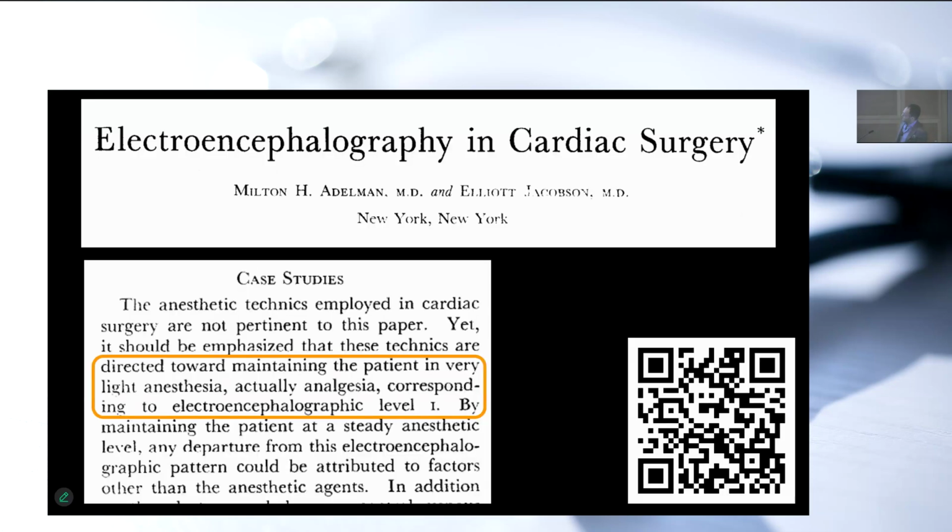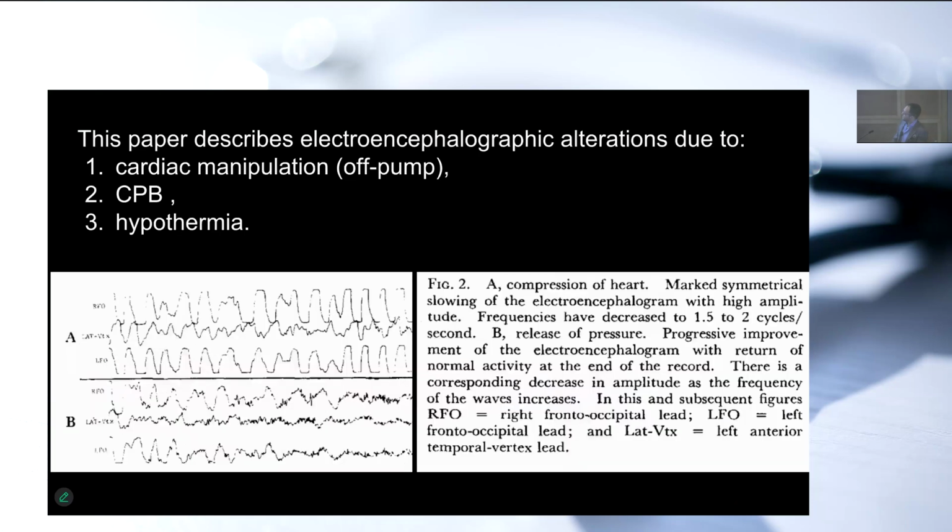This is repeated by a different group that finds more or less the same thing. And of course, for my anesthetic colleagues, it's worthwhile to mention that at the time, they were not really using anesthesia as we know it. They were using very, very heavy opioid infusions with a very small amount of volatile anesthesia. They used to call this neuroleptic analgesia, or perhaps you could call it analgosedation, but it really was not anesthesia in the same way. So the baseline EEG was rarely slow. It was more often dominated by fast activity. So these changes were more obvious then than they would be now, which is a little bit of a limitation in extrapolating 1950s data. But the point is that the EEG showed them interesting and useful information.